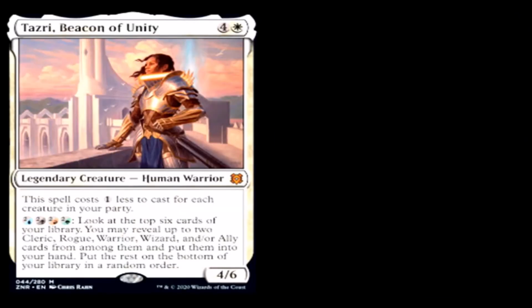Our next card is Tajuru, Beacon of Unity, and it is a 4 generic, 1 white, 5 colored legendary creature, human warrior. Yes, that's right, 5 color commander. Mythic rare, this spell costs 1 generic less to cast for each creature in your party, up to only costing you 1 white mana, as well as being able to discount up to 4 on your commander tags. And then its ability costs 2 hybrid or a blue, 2 hybrid or a black, 2 hybrid or a red, 2 hybrid or a green mana. Look at the top 6 cards of your library. You may reveal up to 2 cleric, rogue, warrior, wizard, and or ally cards from among them and put them into your hand. Put the rest on the bottom of your library in a random order, and it is a 4/6.